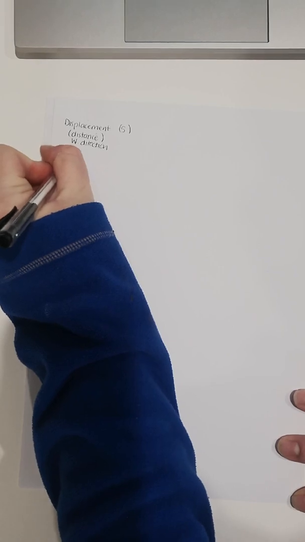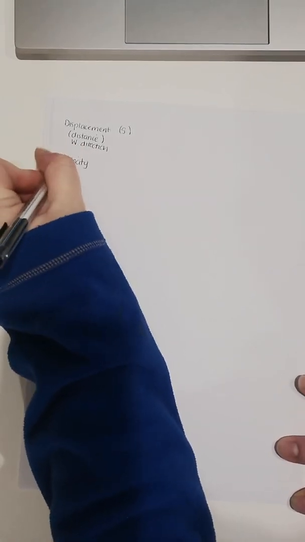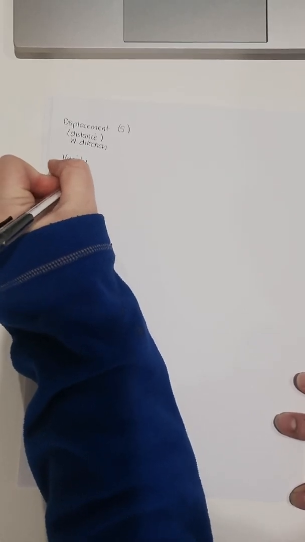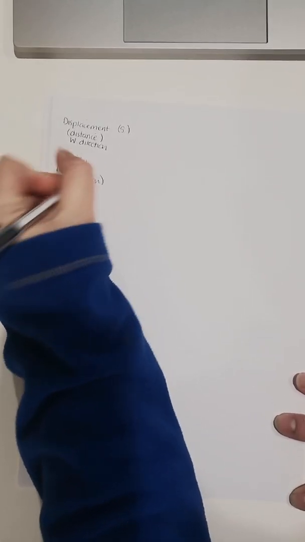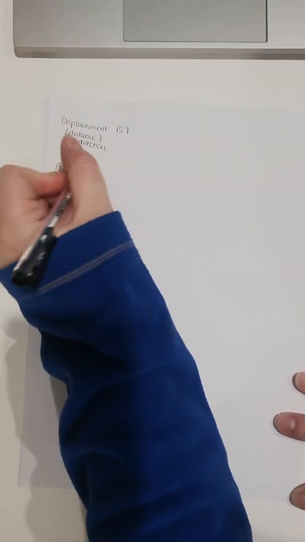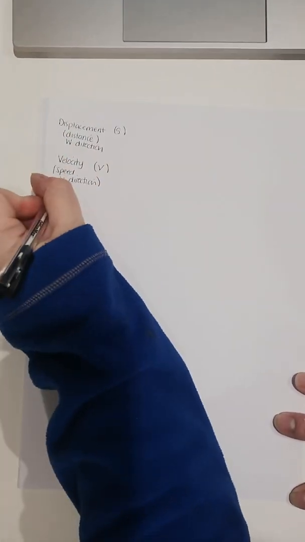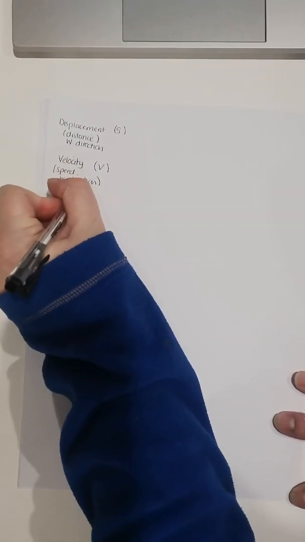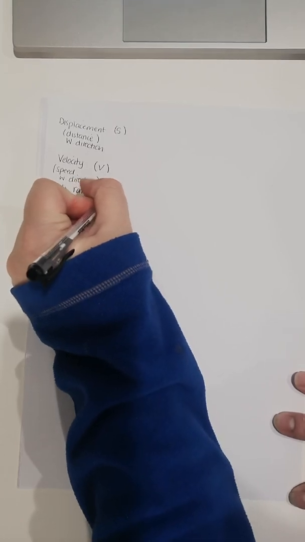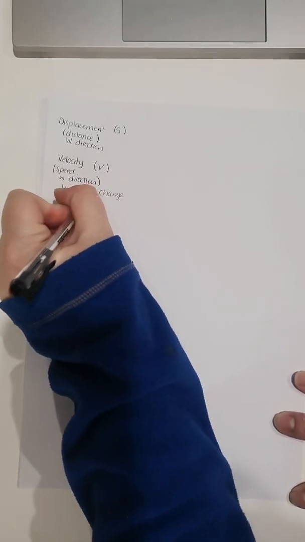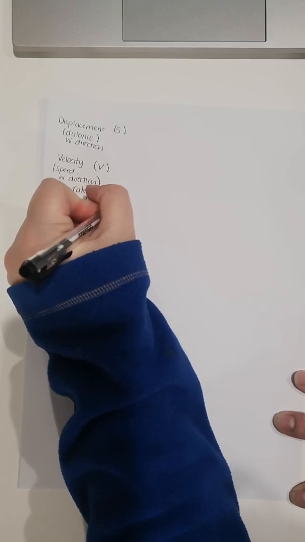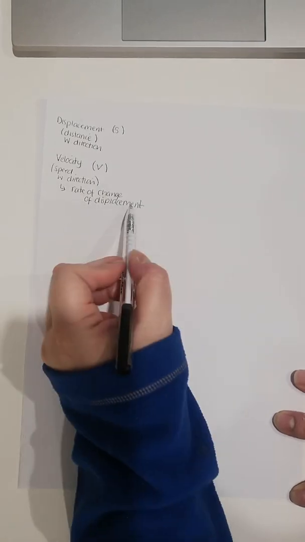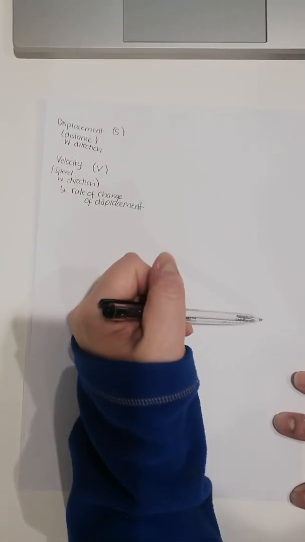Second thing we have is velocity. Now, velocity, this is basically speed with direction. Now, speed or velocity, we're going to use this letter V, so that makes a bit more sense. But speed, literally, the essence of speed, it is the rate of change of displacement. So we've done a bit of work with this rate of change. So we can see how with calculus we can connect velocity and displacement.